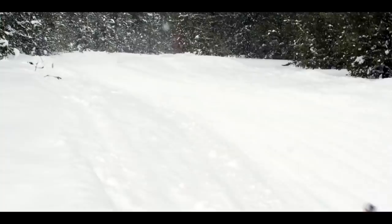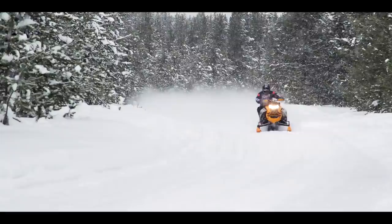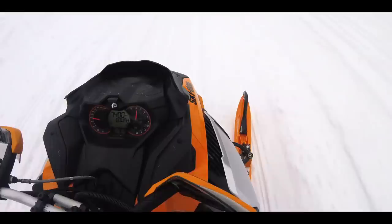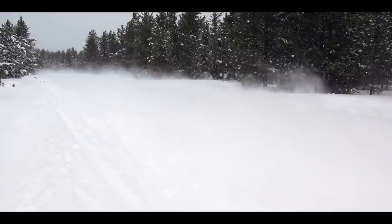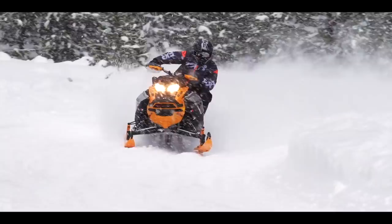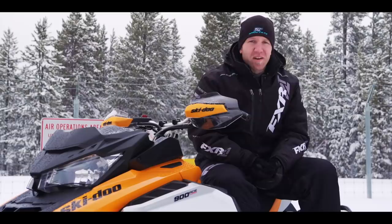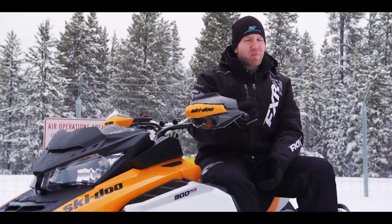Will it run with an 800-class sled? Maybe. Do I care now that I'm getting used to it? Not at all. I've always been a two-stroke rider. I run off-trail quite a bit, and while I don't think this engine package will be the off-trail or mountain rider's dream, I do think it's perfectly positioned in the Renegade XRS clothing. It sacrifices nothing, delivers impressive performance that's very usable on trail, and has the reliability of a Rotax four-stroke. In my books, that's a win-win-win. With the performance this sled delivers, I can now see 600-class two-stroke riders looking for a bit more reliability as well as performance confidently making the switch to a four-stroke.